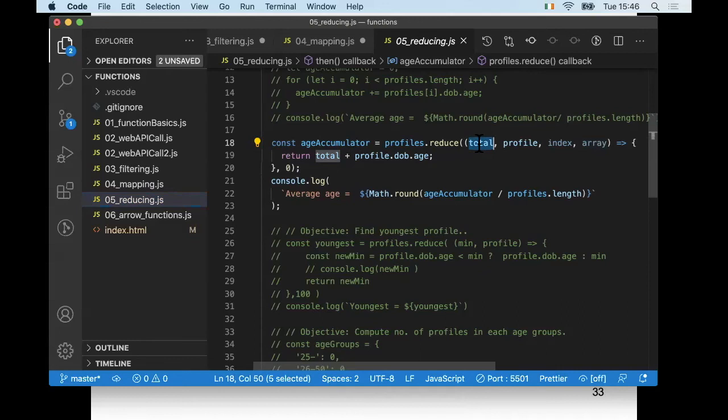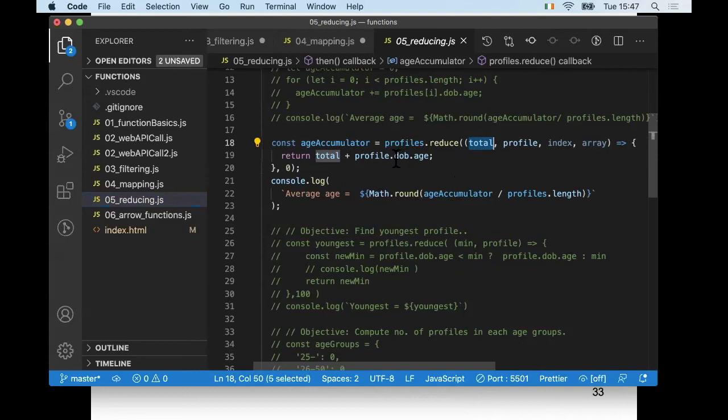Okay, the objective is to compute the average. So what my reducer is going to do is compute a summation of all of the ages, and then I just compute the average down here by dividing the total age of all of the profiles by the number of profiles.